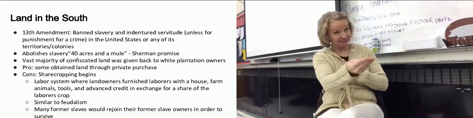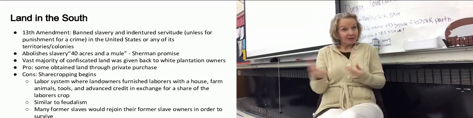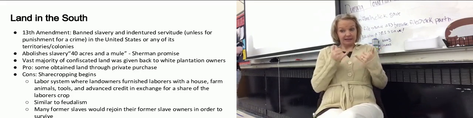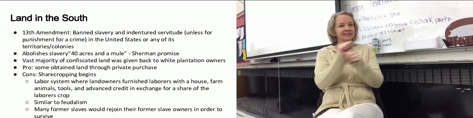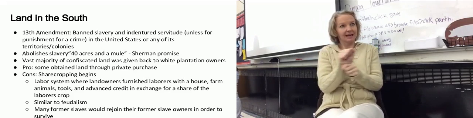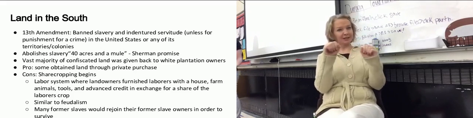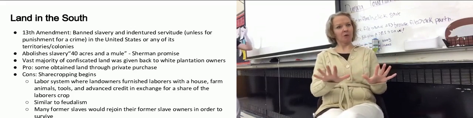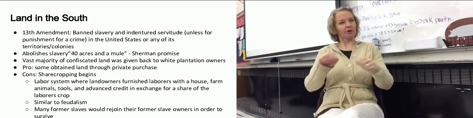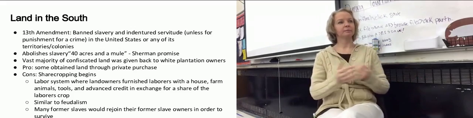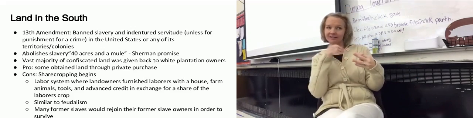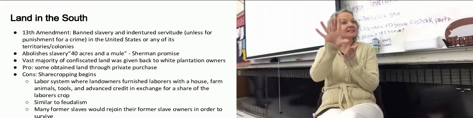Basically, he said, we're going to take all the land we have acquired from the South, and we are going to give it back to those slaves who have been enslaved for hundreds of years. Now, the goal of that was that reconciliation of getting that land back. And in his mind, we conquered that territory. We can do whatever we want with it. Now, following the end of the war, though, that's not what ends up happening. Slaves begin to get evicted, and they have to decide what they're going to do.